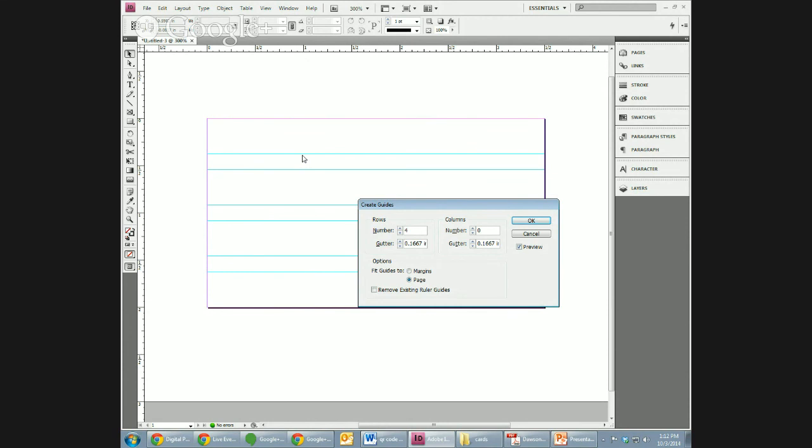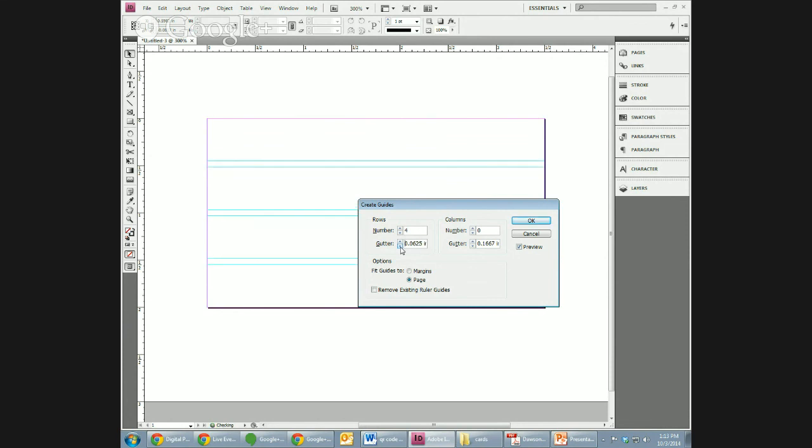I mean, this is a tiny little business card. If you have gutters that big, it's just a whole lot of white space, and that means you can't design there. Well, you can, but you do it intentionally because you'd be violating the gutter. So that's the first thing I want to do, is really tweak down this gutter. And if you click down, it's going to give you presets.